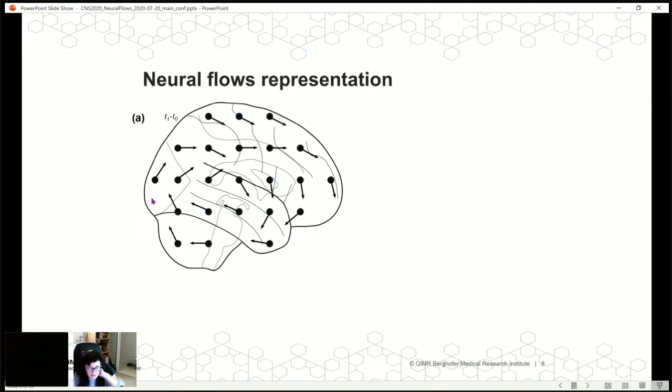So we will have some measurement points. These are fixed locations, and this could be sensors, for instance, of EEG, or it could be parcels in parcellated schemes for functional MRI. And if we have 2 time points of this data, we can calculate some sort of vectors. These vectors will indicate how fast and in which direction activity is moving. So each one of these arrows is a flow or velocity vector. And in this talk, I will speak about flow and velocity interchangeably. So it's in units of meters per second.